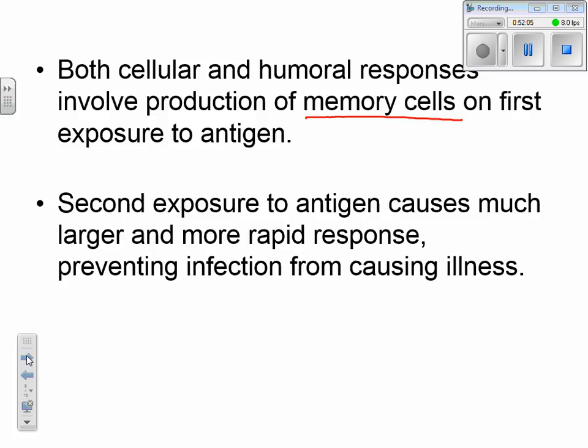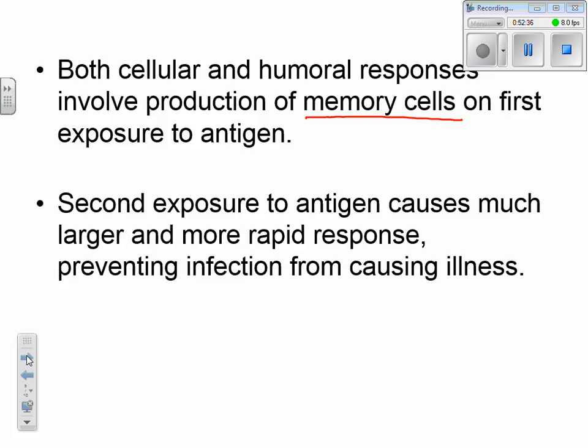And the production of memory cells is the whole point of immunization. If you vaccinate someone, you don't want to make them ill. You don't give them the disease. You want them to make memory cells so they think they were ill, or their immune system does. It can't think, can it? I've got to stop this. But the immune system has a functioning chemical memory, shall we say, of what appeared to be an illness, but it wasn't, because what the immune system remembers is the antigens.